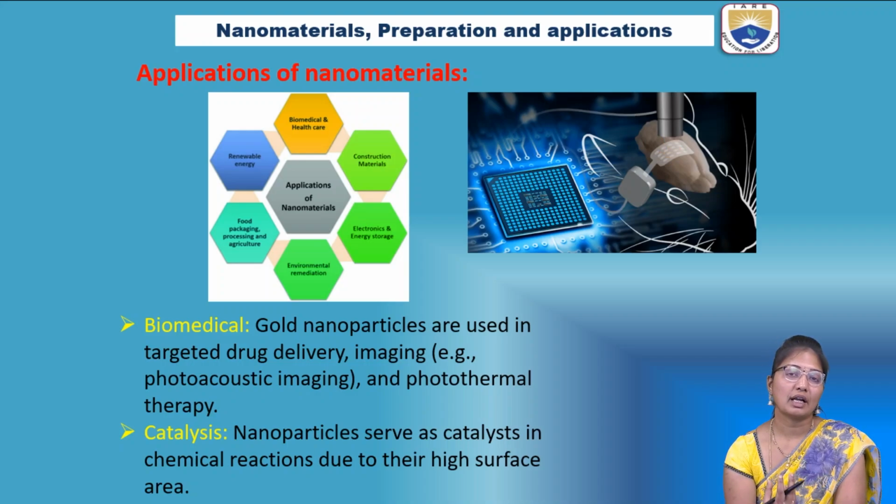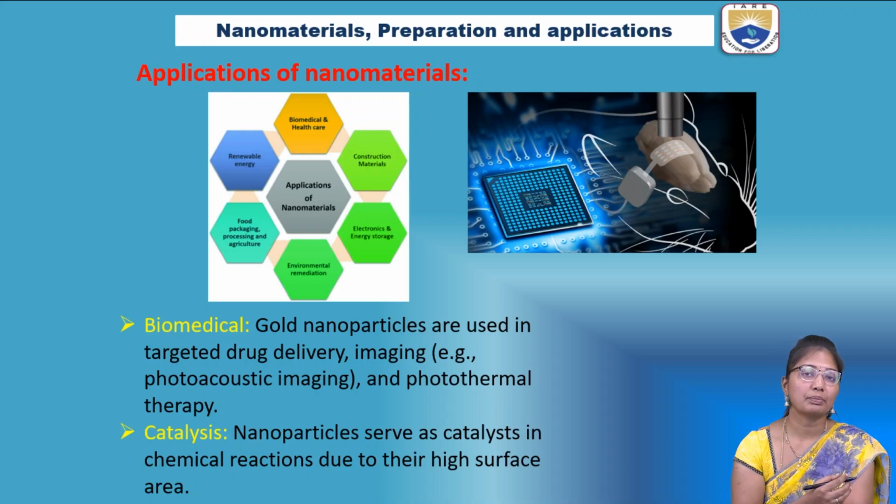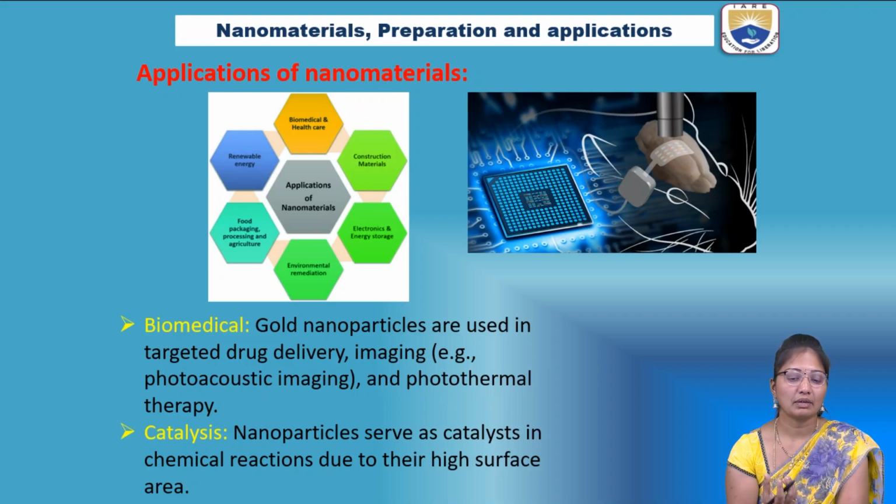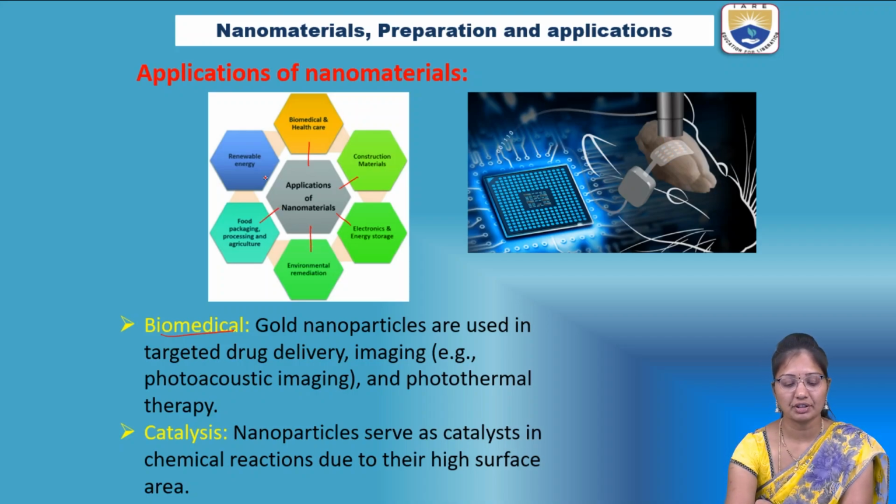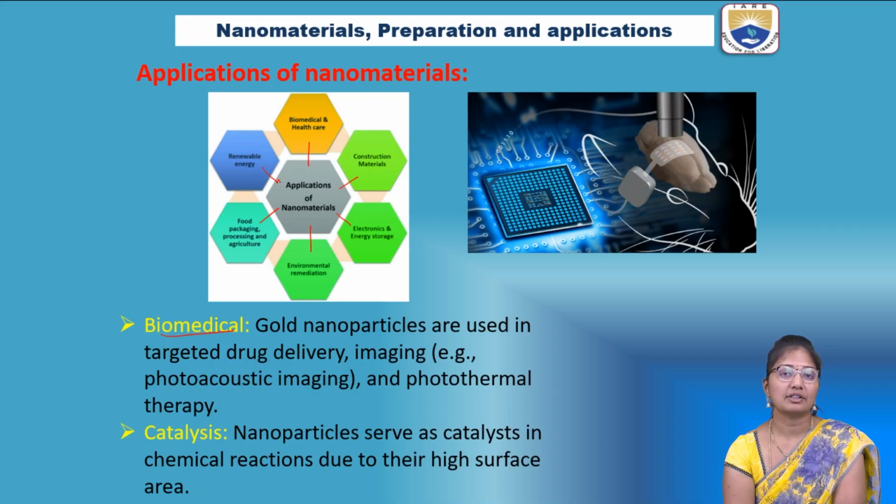Coming to the applications of nanomaterials. Because of their dominant and unique physiochemical properties, they have diverse applications in different fields. Starting from the medical to the environment, they have very good properties to withstand all the conditions. So they are used widely in all the fields for its applications. Then coming to the biomedical, so these nanoparticles are used in biomedical and healthcare and even in construction materials and electronics and energy storage and environmental remediation, food packaging, processing and agriculture industry and even as renewable energy sources.